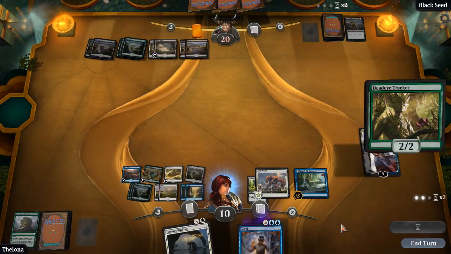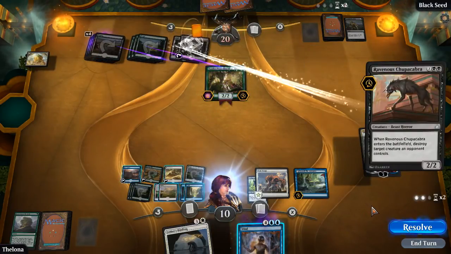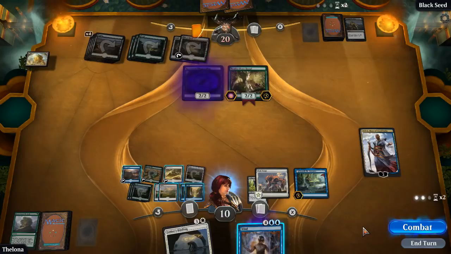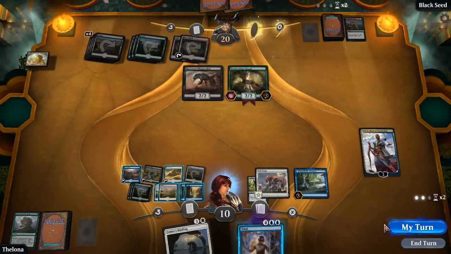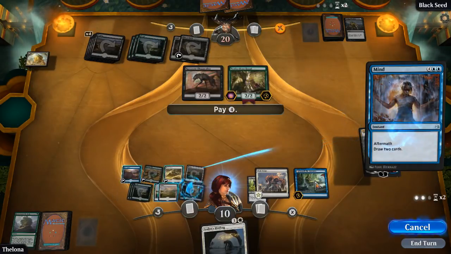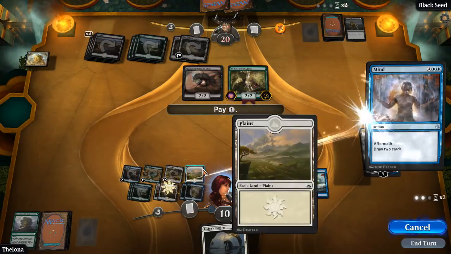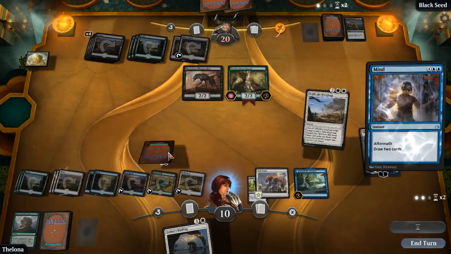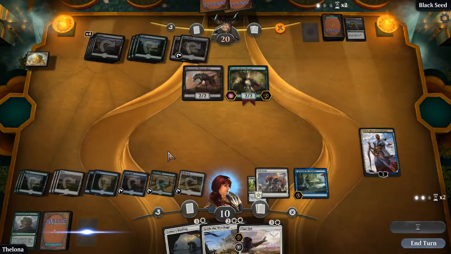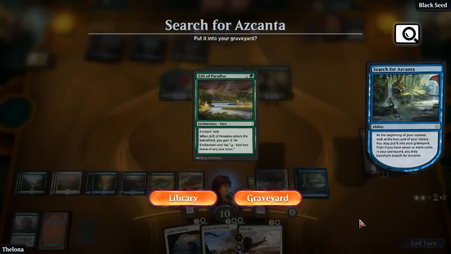Tendersheet Dryad. That looks like a great binding target. Ravenous Chupacabra is just something that happens to be around. And now we'll Mind. Which, you know, takes us further away from that, but who cares? Oh, okay. We're still binning that. Gift of Paradise, how about we bin that?